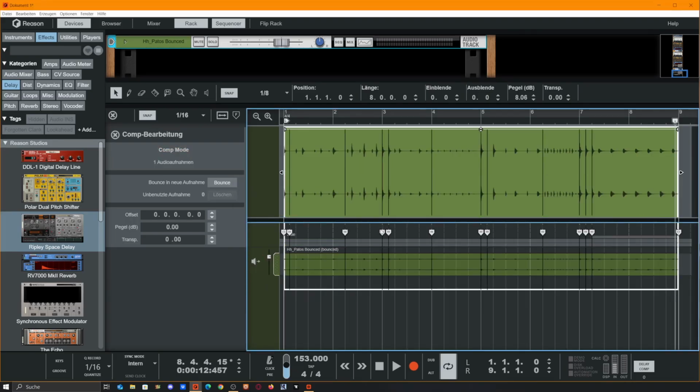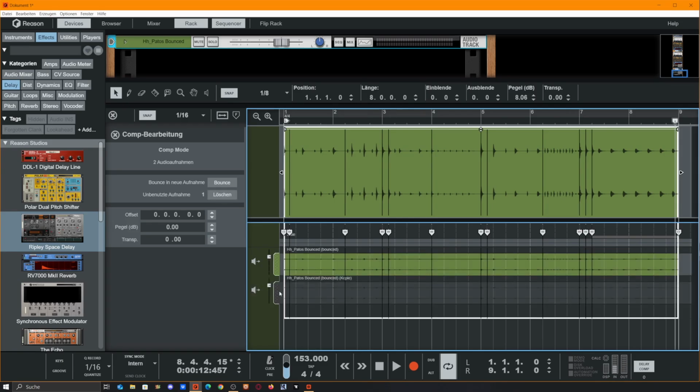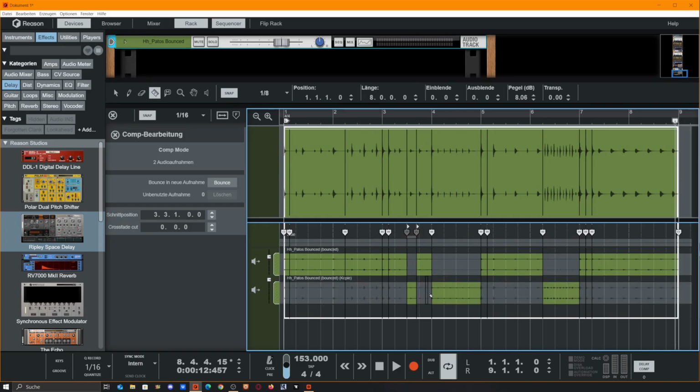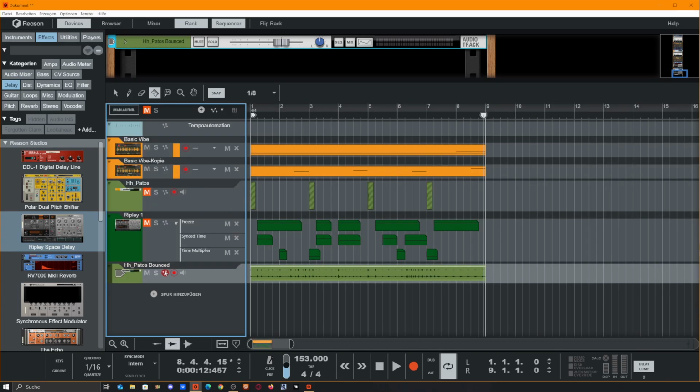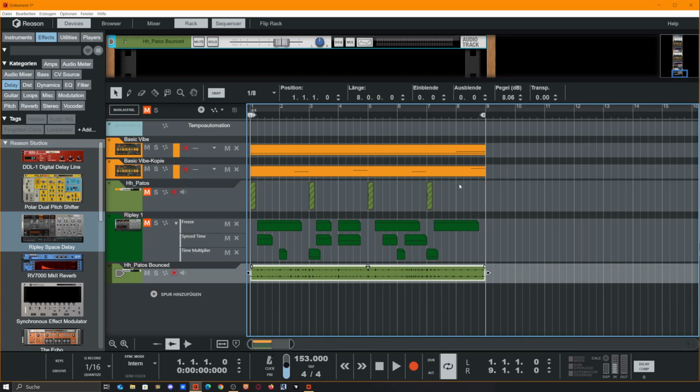This time we stay with the markers and we only lift what's very, very low here. So we lift this and maybe we lift that, maybe this one and this one. So we could really go in here and pick the very quiet ones and lift them up. And now we got a cool, interesting hi-hat pattern we could use in our song.